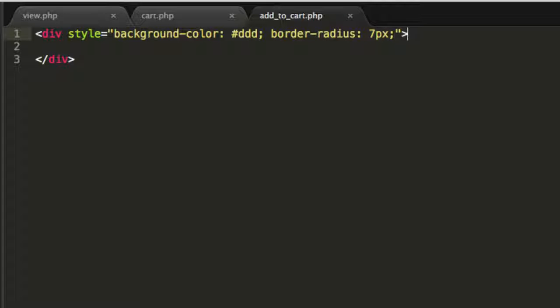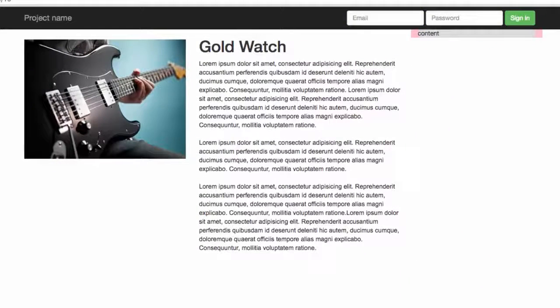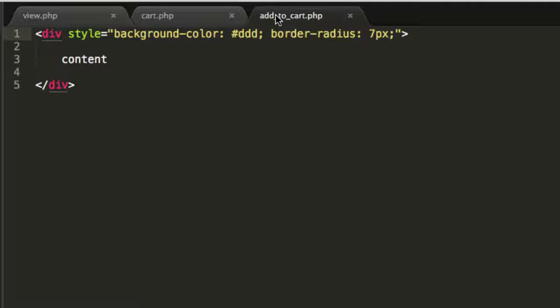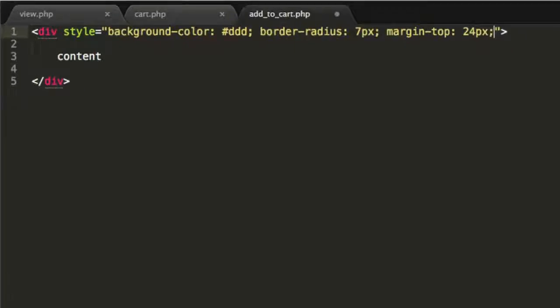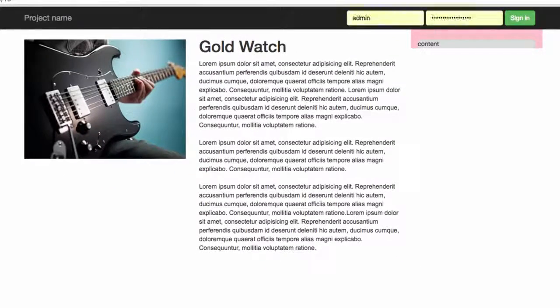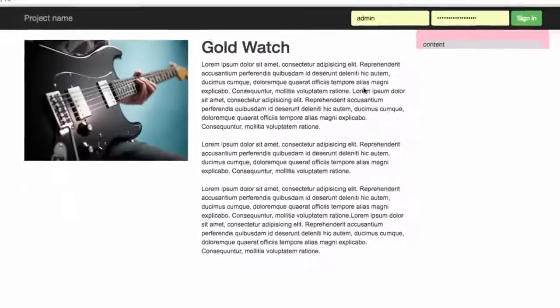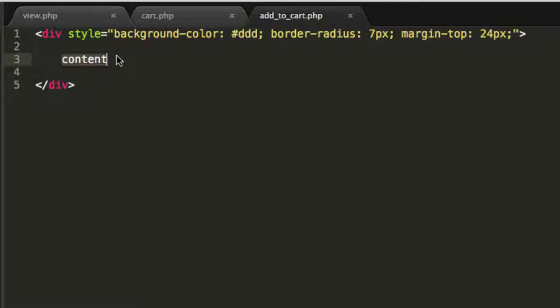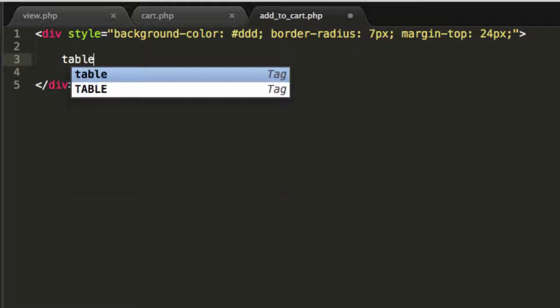And this is where all of the add to cart content is going to go, right? So there we go. Now you'll see that it's a bit high up, and that's not too cool. So let's add in margin top 24 pixels, exactly the same as with the guitar here on the left hand side. So we're bringing it down a bit, and then in here we're going to have a table.